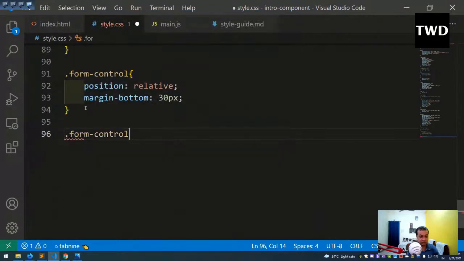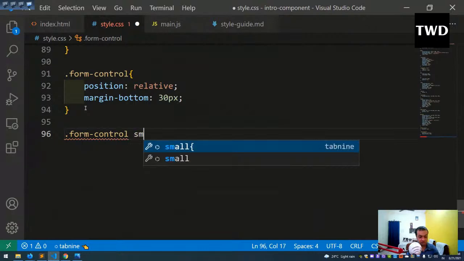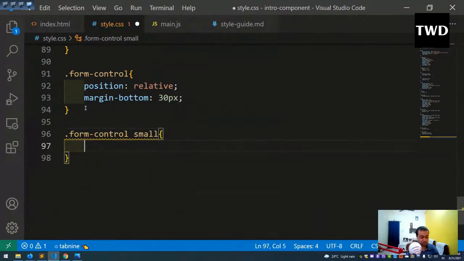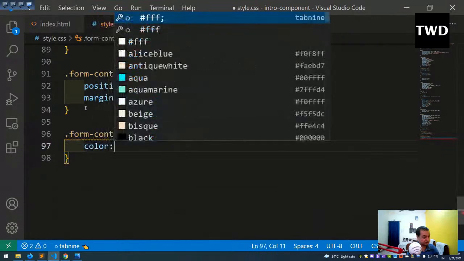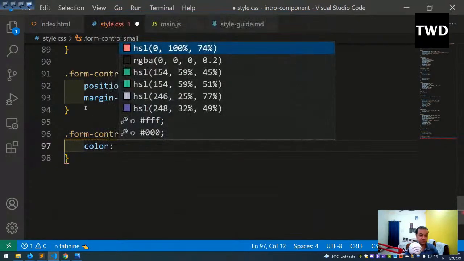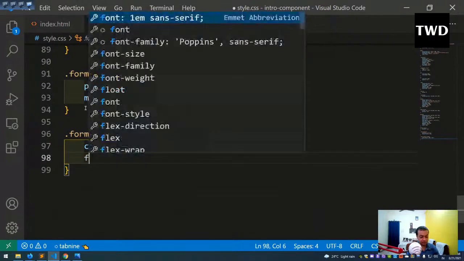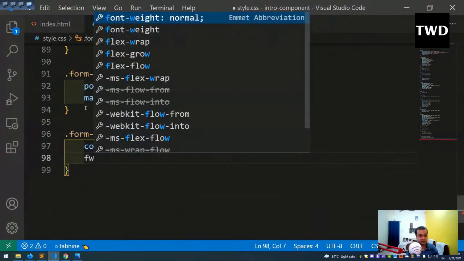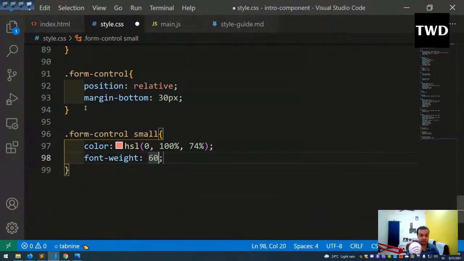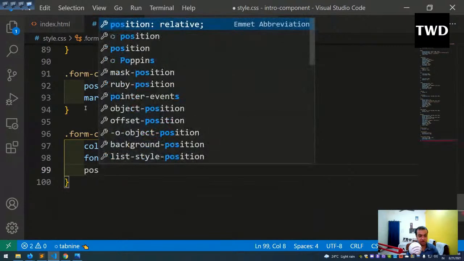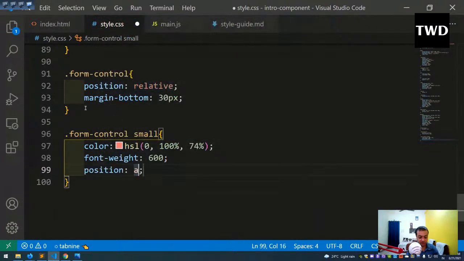dot form control small. Color is, this is a red type of color. Yeah, this one HSL is correct. Font weight is 600 and position is absolute.